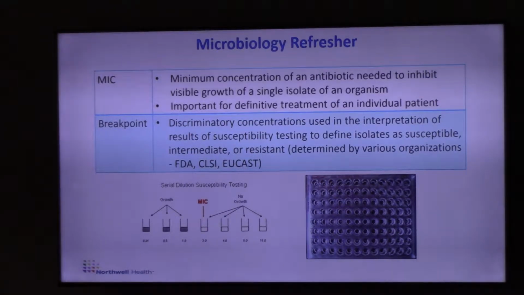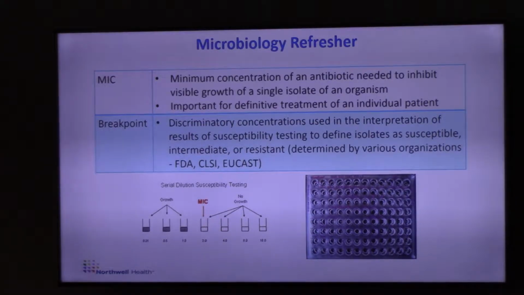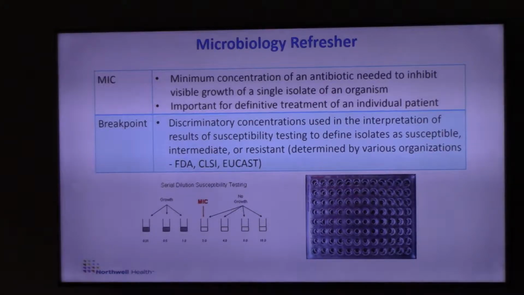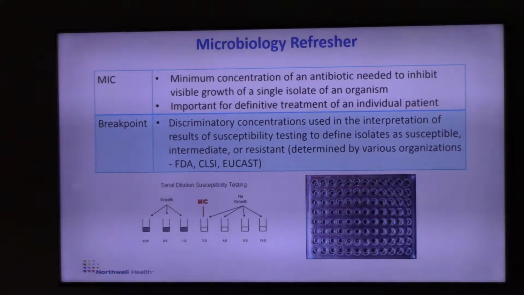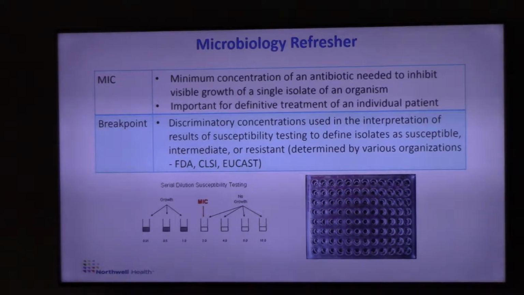So now, when we get what we call sensitivities, how does that actually work? Traditionally, after the gram stain is done, the organism is plated, and after there's growth on a plate with growth media, it's put into a dilution plate, which is a MicroScan system, using MicroScan dilution. That's what Northwell uses as well.